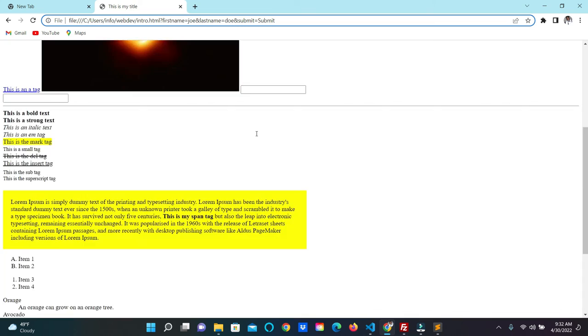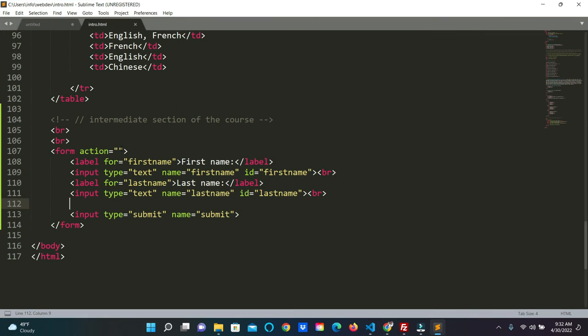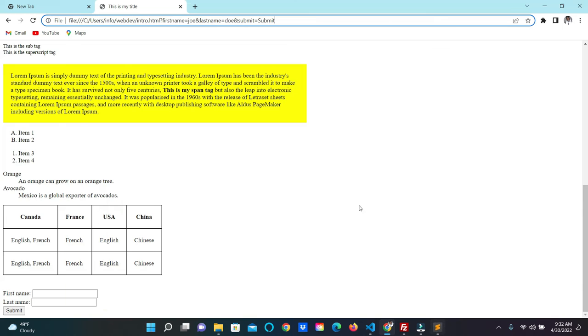Submit button is submit. Because I did not specify any file, a path to a file that would process this form, it is being submitted to the current file, and that's why I have these parameters right here as first name and last name.